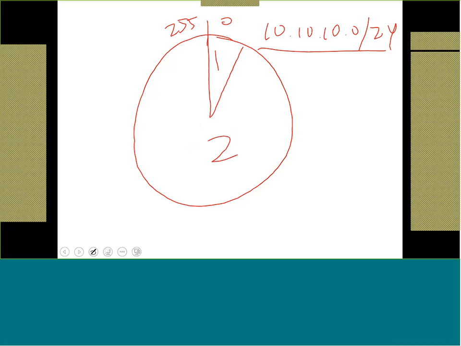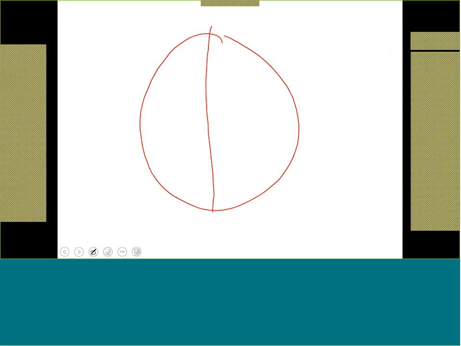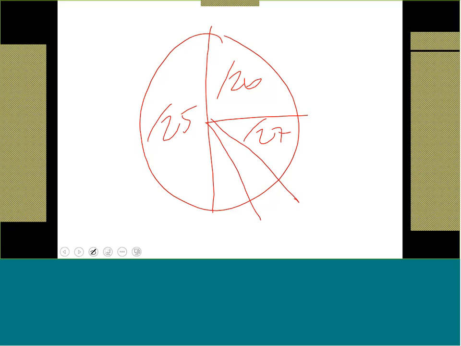So when you're subnetting a network, every time you borrow a bit, you're dividing that network in half. So this becomes /25, this becomes /25. Now that's 0 to 127. You borrow another bit. If you do it across, you create 4 subnets, but you don't have to do that. You could simply borrow a bit within that subnet. So this is /26, that's /25. Then you borrow a third bit, that's /27. Borrow a fourth bit, /28, /28.